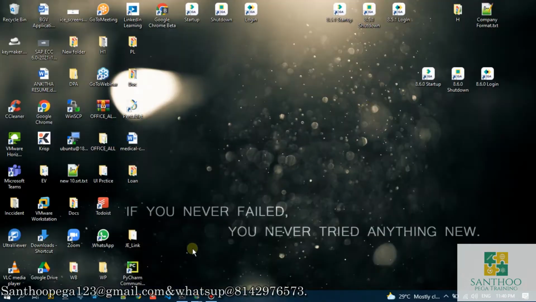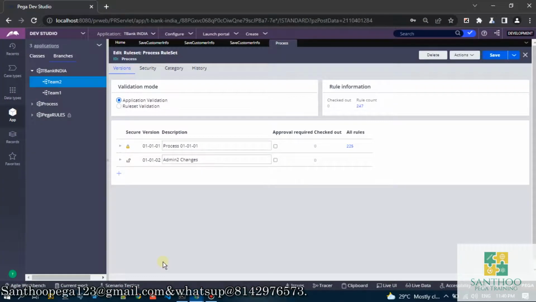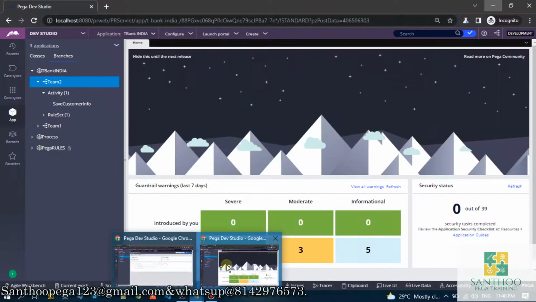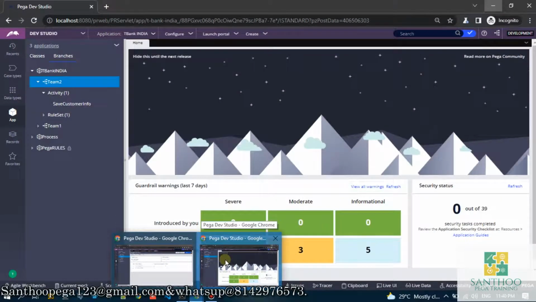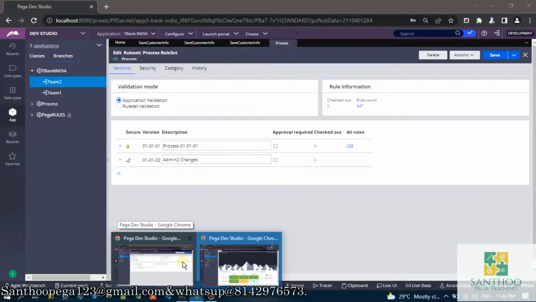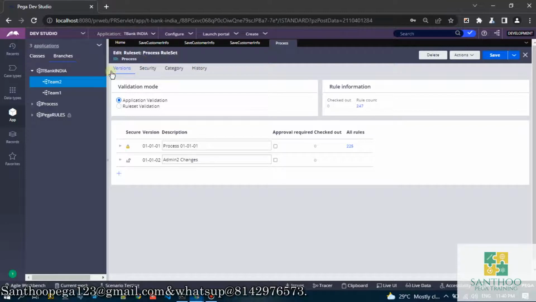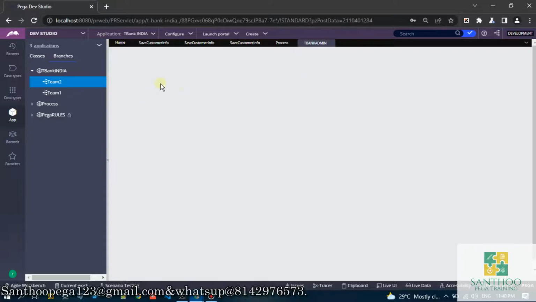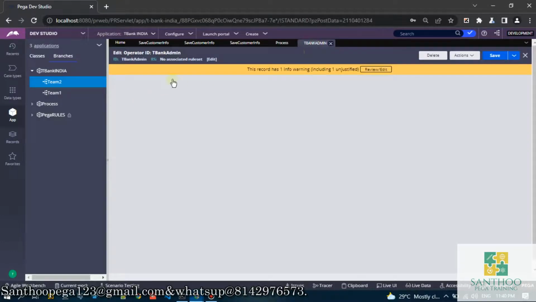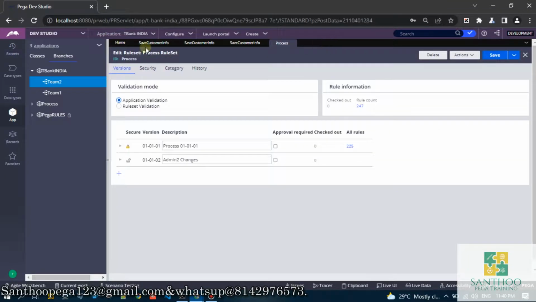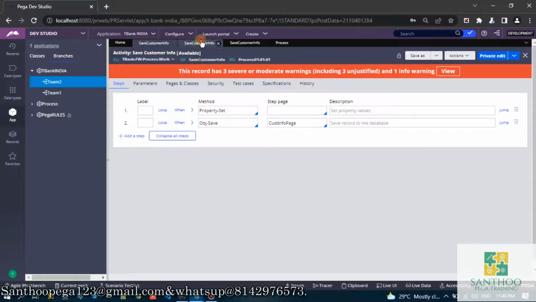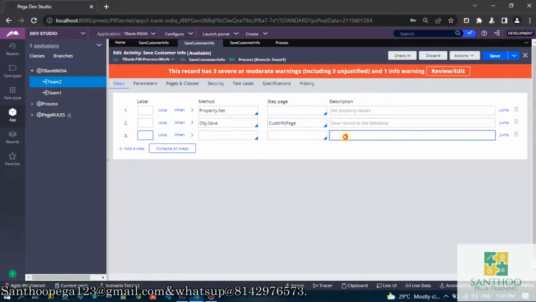So let's go to the admin one. Here is the admin one, right? So let me clarify that. Yeah, this is admin one here. So now let's see here. This is the rule in the team one branch. So now team one has also done changes.